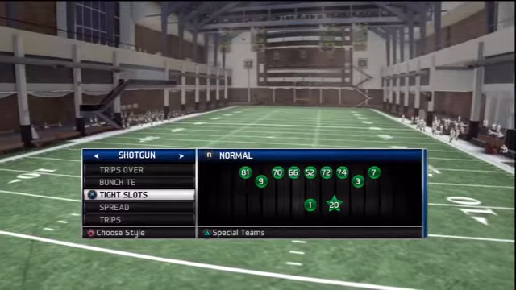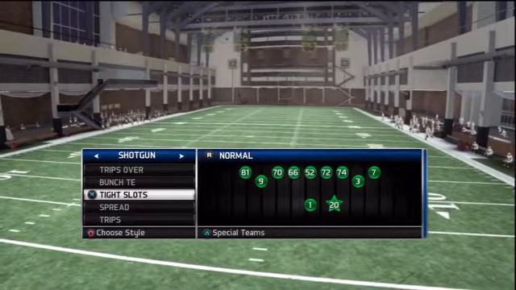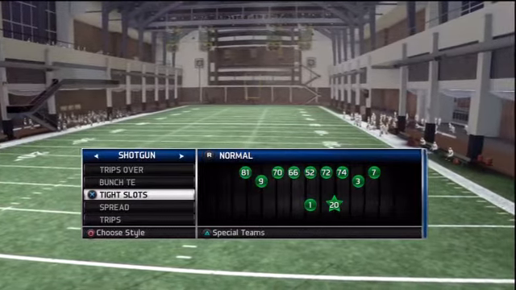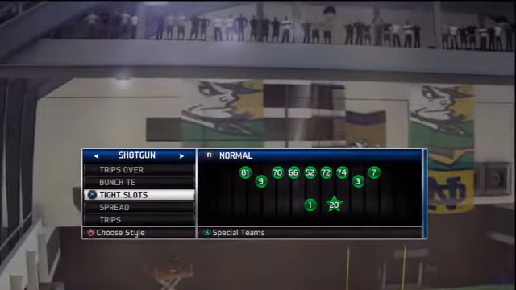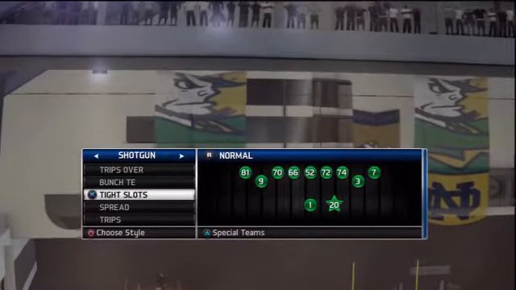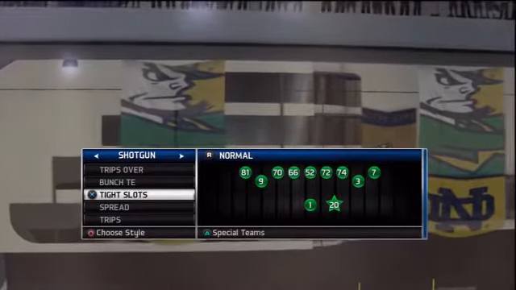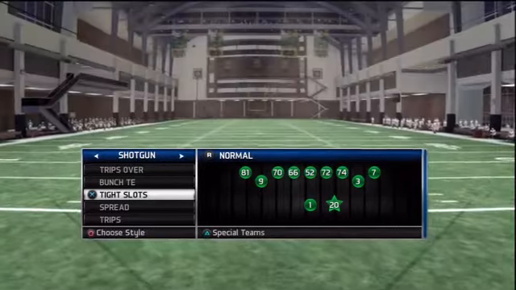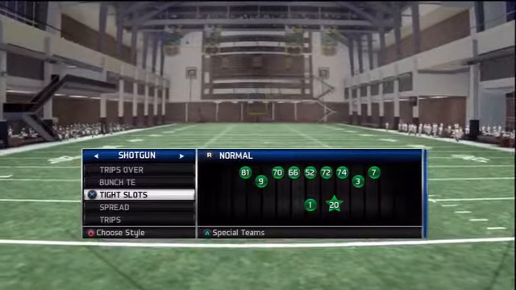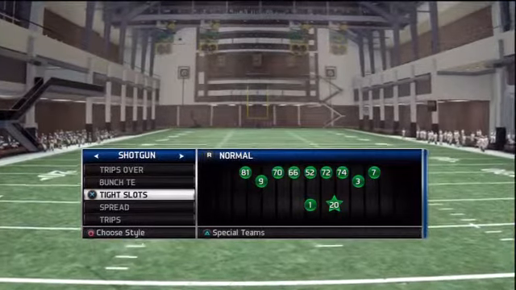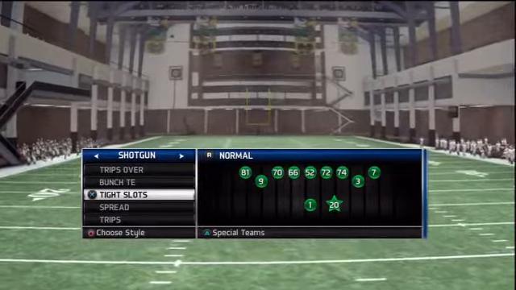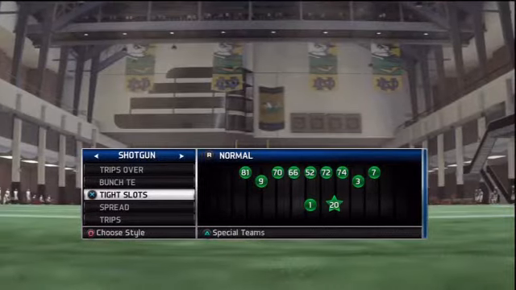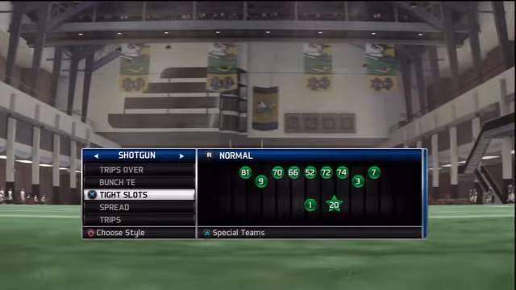And for simplicity's sake, I'm going to break down the different styles of spread offenses that I like between 3 different categories and my favorite playbook for each category. The first, and this is what this video is going to focus on, is a pass balance spread where I am using a ball control passing game. You can call it West Coast, you can call it air raid, as well as a screen game to set up my runs. More of a finesse style of spread.